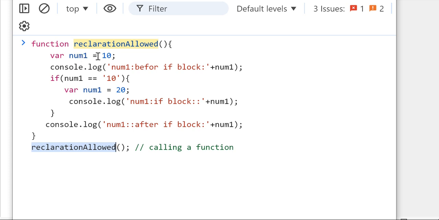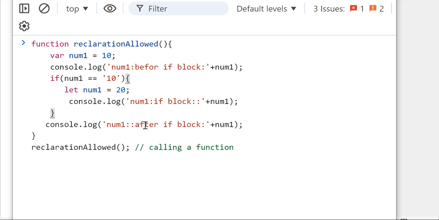Now here var number1 is equal to 10, that is the variable we are defining using the var keyword, and with console.log we are printing number1 here. If number1 is equal to 10, the controller will go inside the if block and define one more variable number1, let number1 is equal to 20, and then number1 will be printed here. Then the controller goes outside the if block and we print number1 after the if block.